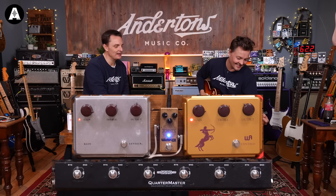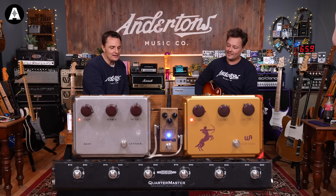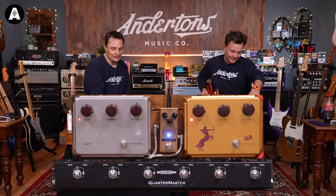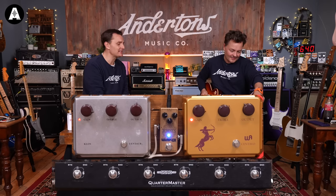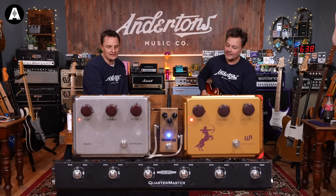Actually, it sounds about right. It's all right, isn't it? I think you're right. I think the Wampler is probably slightly closer, more accurate, and then the Centavo's 99% the same, but with just this slightly fatter bottom end.